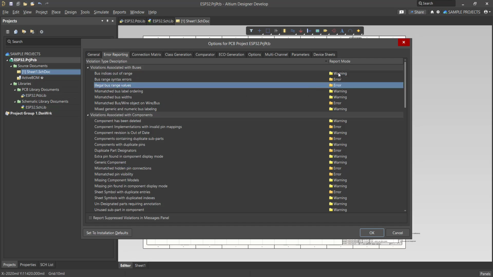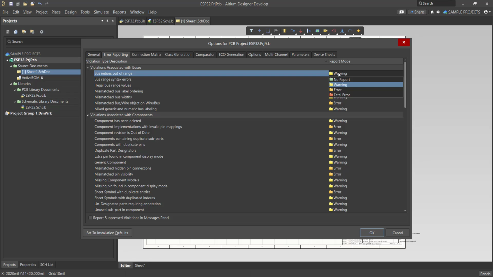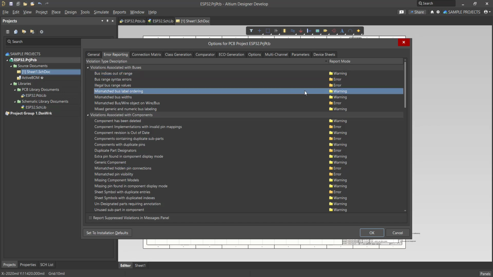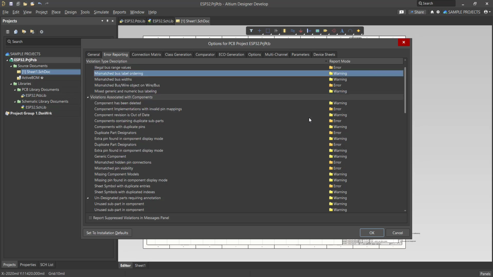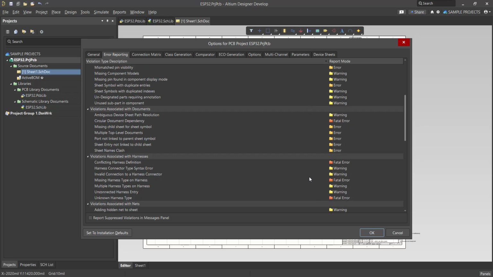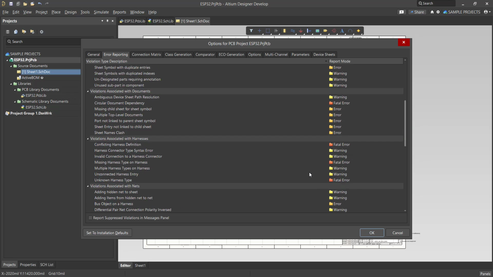For example, if we want to bypass it, we can just click No Report. However, when running a schematic compilation, it is much better if your report mode is kept as warning or error, so we can ensure that no violations are bypassed.